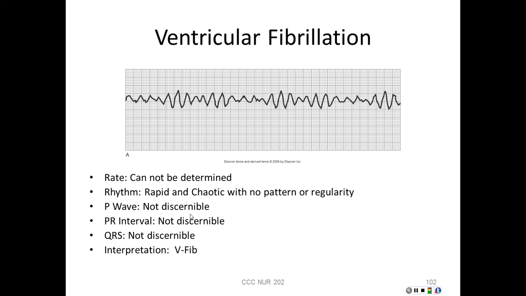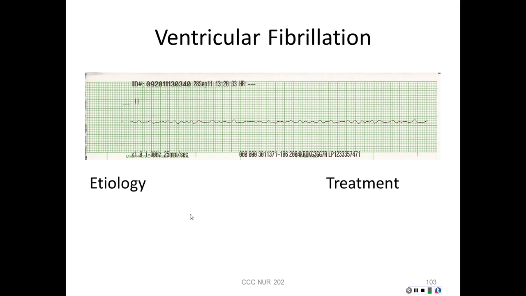But basically, if you see this, you've got to establish the unresponsiveness, call for a code, start CPR, and as soon as the crash cart gets there, provide electrical treatment for that patient. Again, this is a lethal dysrhythmia. When you look at that, that's coarse VFib, and this is fine VFib. The finer the VFib, the less likely the patient's going to be able to survive. So you really must make sure you get that electrical shock as quickly as possible.